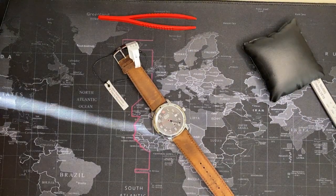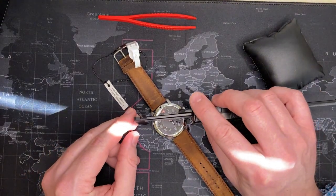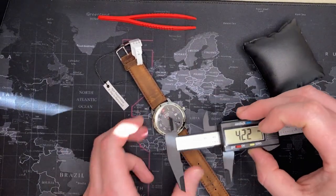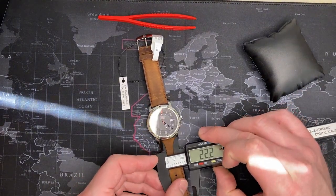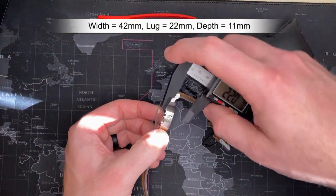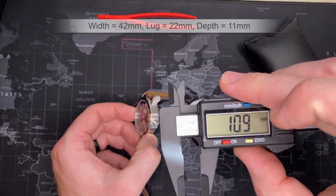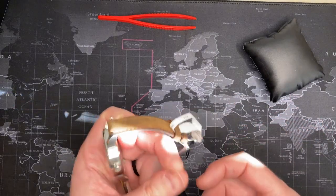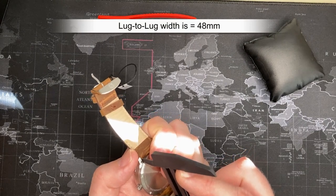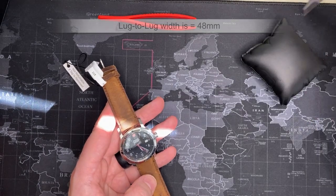Let's get into the measurements — and this one's a keeper, unfortunately, not like I don't have enough watches. I only have two wrists and I'm only going to wear one. It's a 42mm. Lug — I'm going to guess 22. Seems to be the common size. Yep, 22. And let's guess 13 — 12 and a half. Damn, I am so wrong. 11. Okay. And the lug to lug — we'll say 48. I think it's a good 48 or 47 and a half.